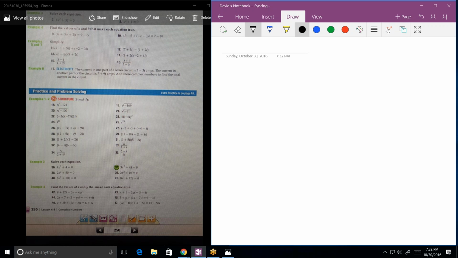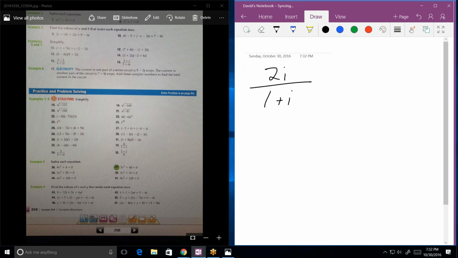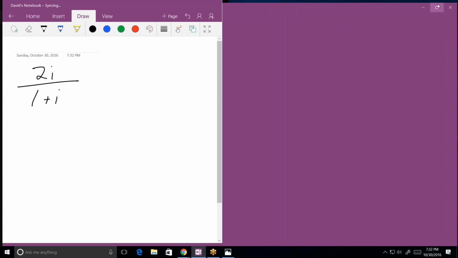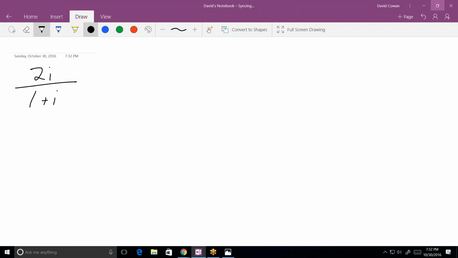33. So 2i over 1 is that 1 plus I? I think so. I have it here. Let me pull it up real quick. I think I can blow it up a little bit here. Yeah, maybe not. I just got to get a hold of my plug. Yeah, I have it. It's actually 1 plus I. Okay. Is that what you said? Yeah. Okay. All right. First step.